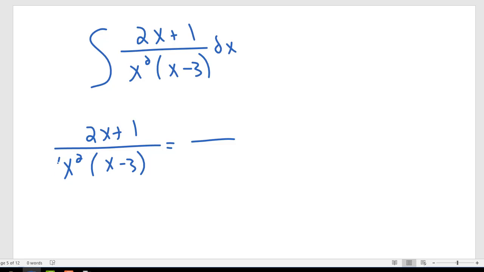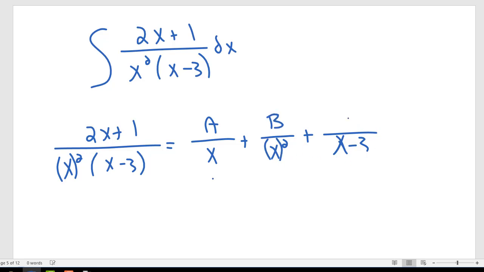This technically is the linear factor x minus 0 squared. So it's a repeated linear factor. So I have to have all possible powers of that repeated linear factor. So again, x squared, it's a little tricky. It is a linear factor of x minus 0 squared, so it's repeated. So this is linear. I get a constant numerator. This is technically linear, right? Repeated linear gets a constant numerator, and then this is linear, and it gets a constant numerator as well.